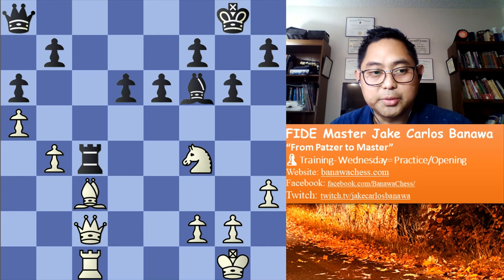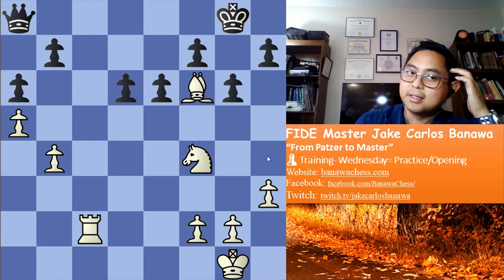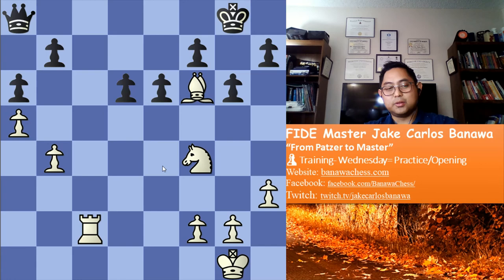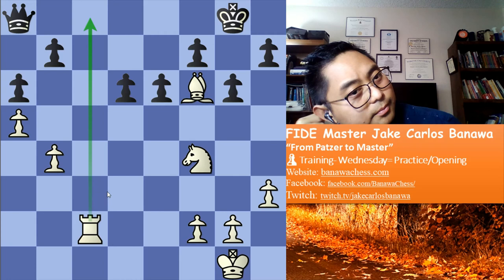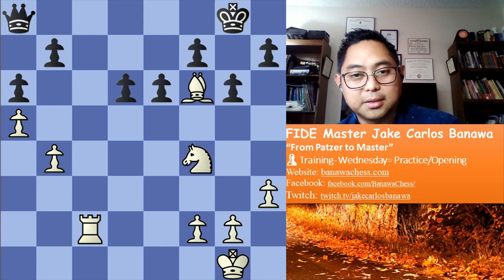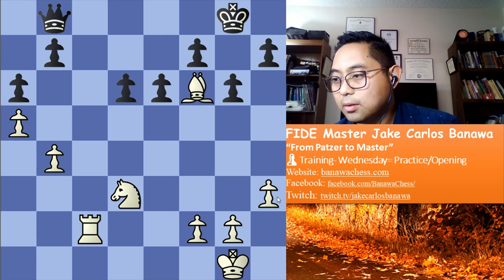Okay, so bishop f6, rook takes here, rook takes there. Okay, we have three pieces for a queen, and black has a queen and two pawns. So three pieces for a queen and two pawns. White has this nice d-file. It should be enough to win for white. You don't wanna go to c8. It's a blunder. So okay, e8, knight d3, plus 1.62.